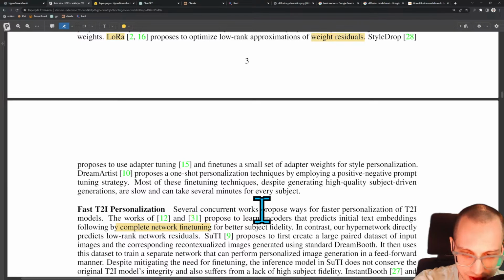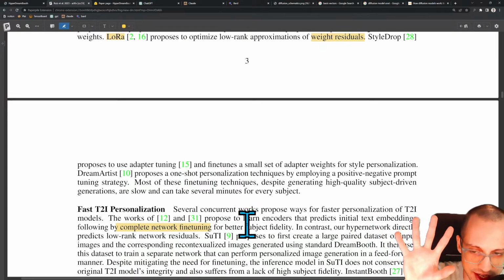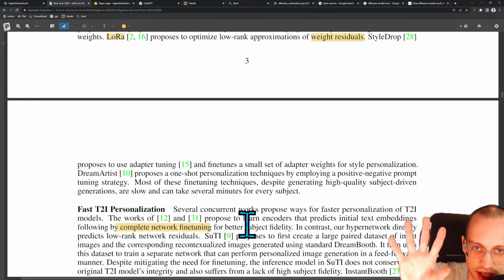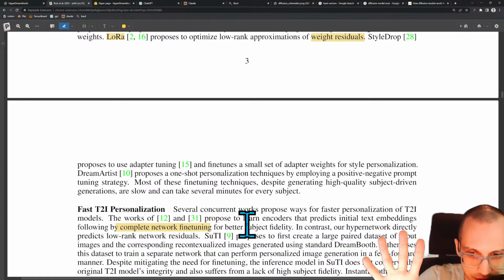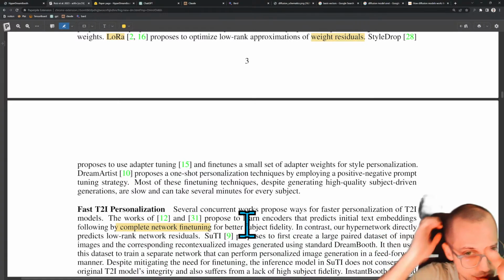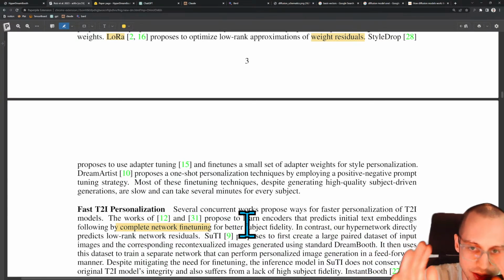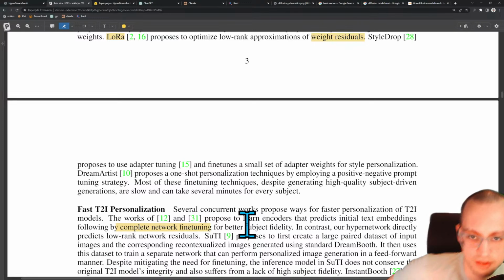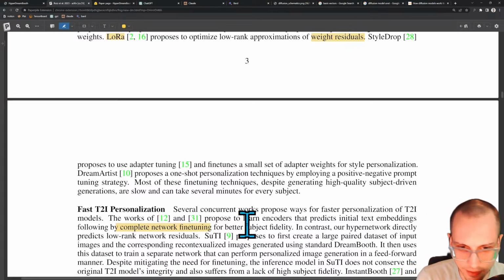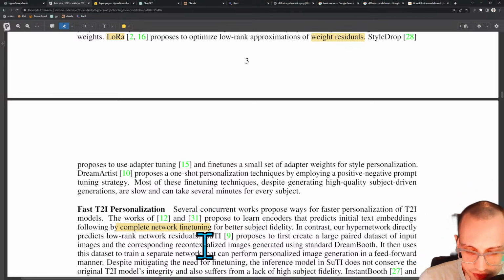It's better to have a generic big pre-trained model, and then everybody has their own little tiny LoRA that they can keep secret on their own computer, even train in secret on their own computer. And in that way, the part of the model that represents you is a tiny little private LoRA rather than a full modified diffusion model. So I feel like complete network fine-tuning is just dead for a million different reasons.